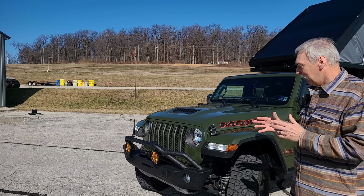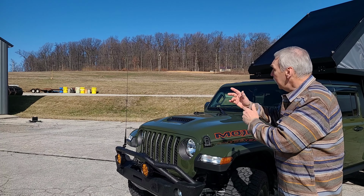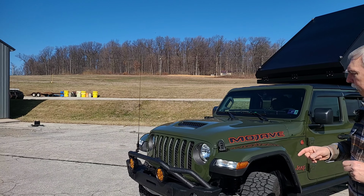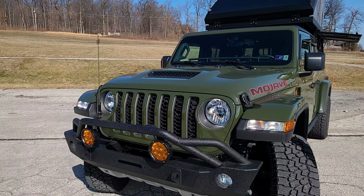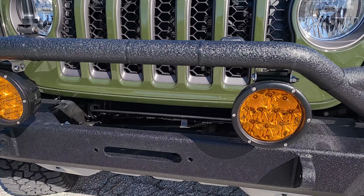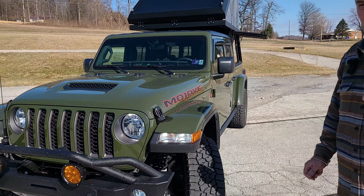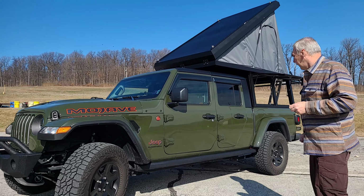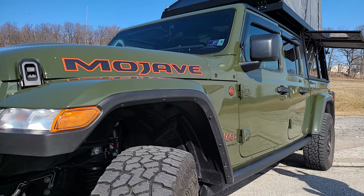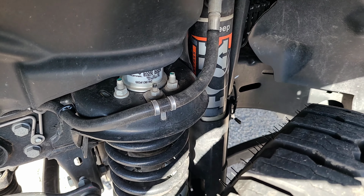I'm not going to go into any one particular brand because that's up to you. As you can see, I've got a 2 meter, 70 centimeter antenna for a ham radio, some amber fog lights. Eventually I will put a winch on here, because if we're going remote places, I want to be able to know that I can pull myself out of places that I don't want to get stuck. Suspension right now, it's a Jeep Mojave. Suspension is stock. We have not done a thing to it. I was pleasantly surprised. There was really no sag when the topper was put on.